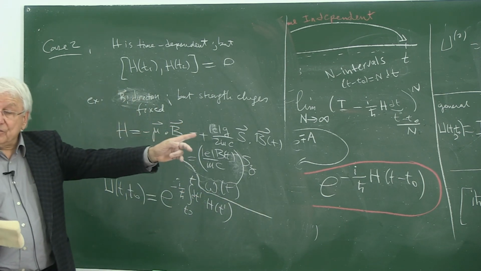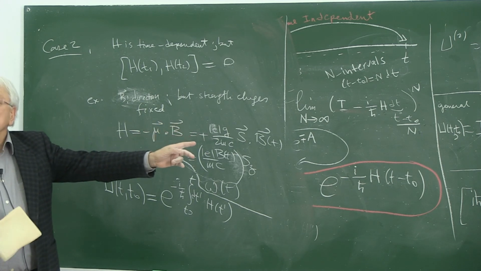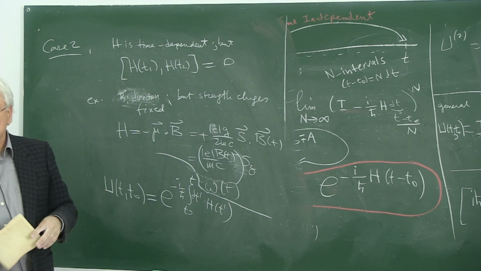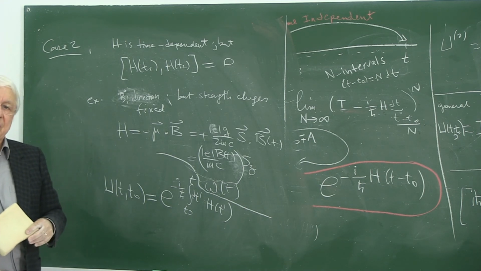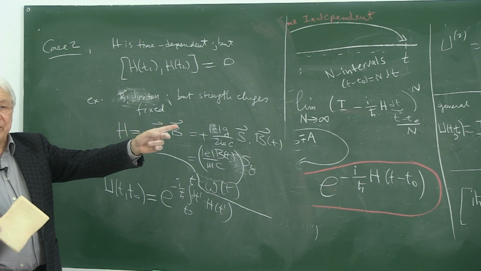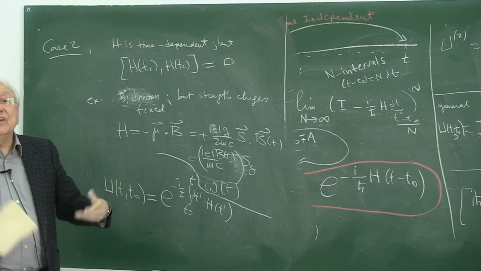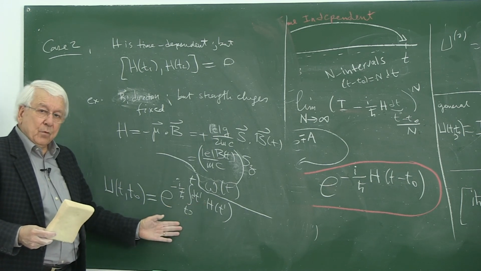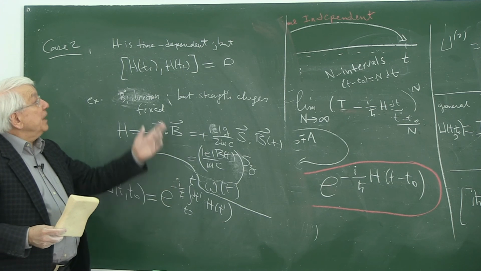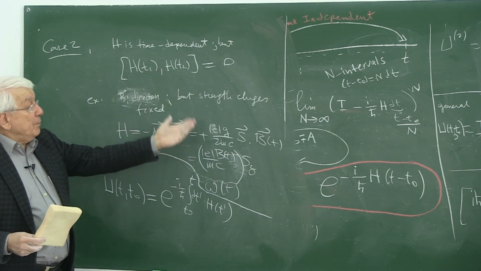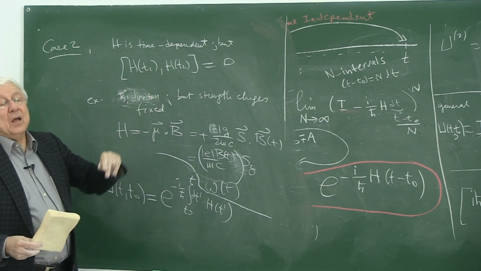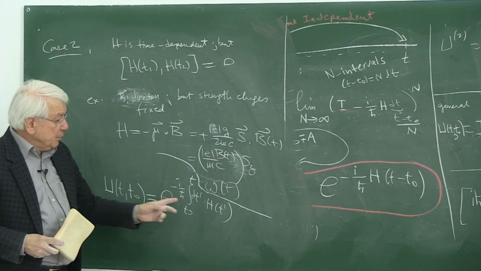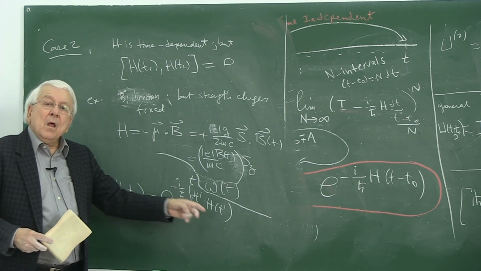Remember, this exact expression we couldn't sum up. Well, we could do it in field theory when we introduced time-ordered products, but we don't want to do such sophisticated things in such a simple class. So without introducing time ordering, we couldn't exponentiate and sum it, and turn it into such a simple form. But notice that it's a very simple form, exponentiated, thanks to the fact that the Hamiltonian happens to be such that at different times it commutes. They commute with each other, despite the fact that they carry time dependence.